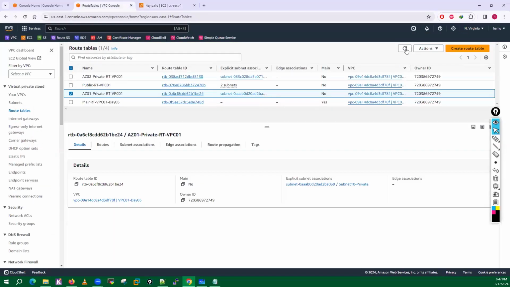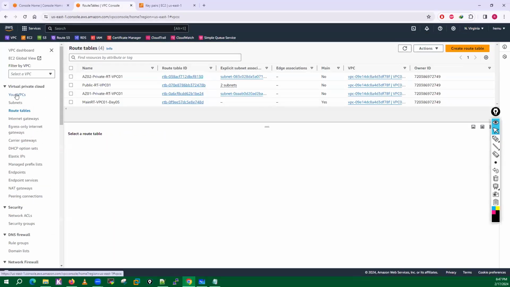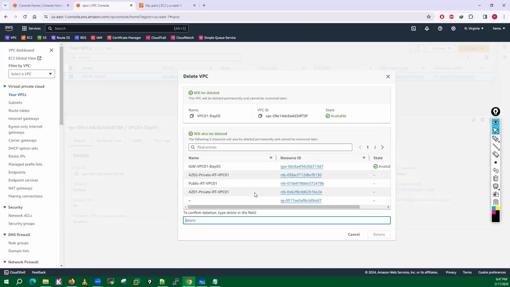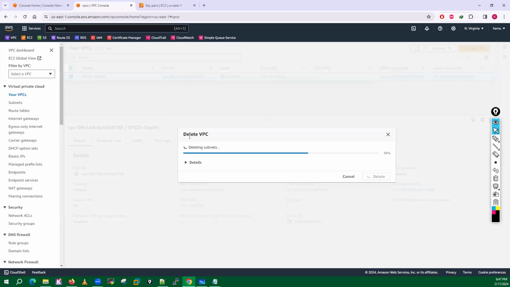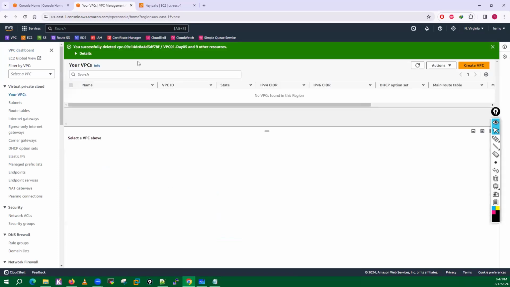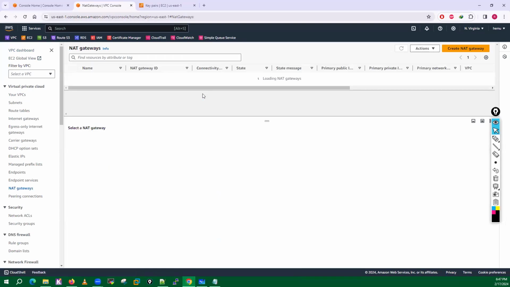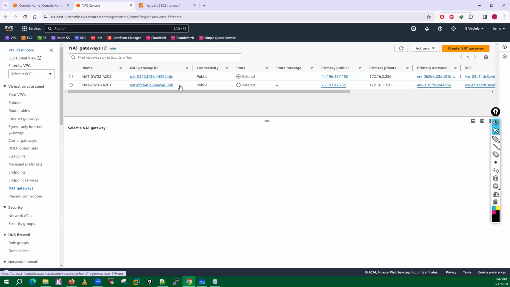Cool. Now, in route table, go into VPC and just delete your VPC. Type here delete. To delete the VPC, you will get here what you have to type into the field. Then only you can delete your resources. Just remember, go into VPC dashboard, check your status. It is deleted successfully. Go into dashboard, refresh the dashboard, and you can see. You have to see if there are two NAT gateways running or not. See, they have deleted already, right? So always check this thing from here.